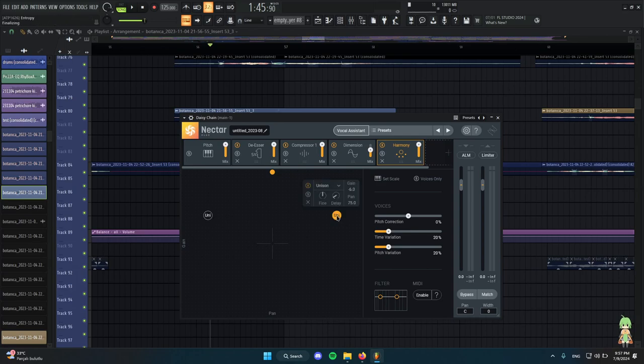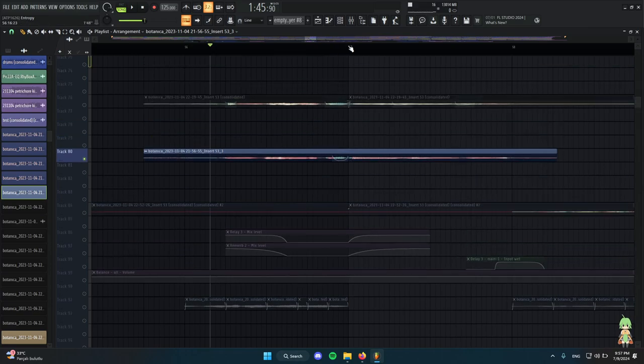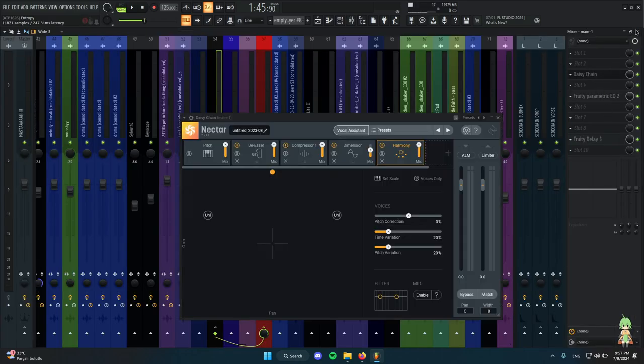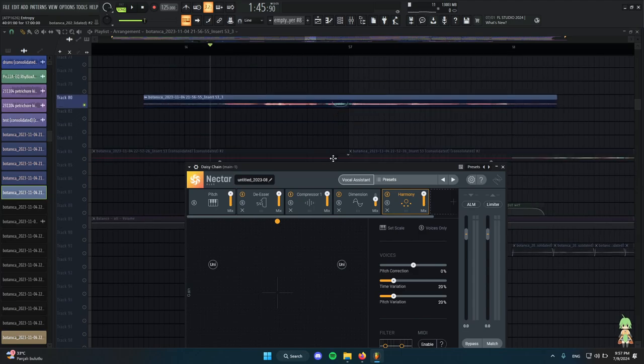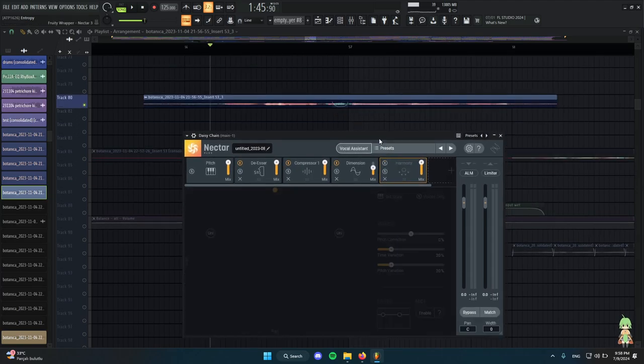We have the same vocal playing slightly to the right and slightly to the left. Why is it crashing? I don't want it to crash, but okay, it didn't crash. We have the same vocal playing slightly to the right and slightly to the left, and it's not pitched up or changed in any way. It makes it sound a bit more spacious, or, I can just demonstrate it because it's really obvious. This is without the effect, and this is with the effect.